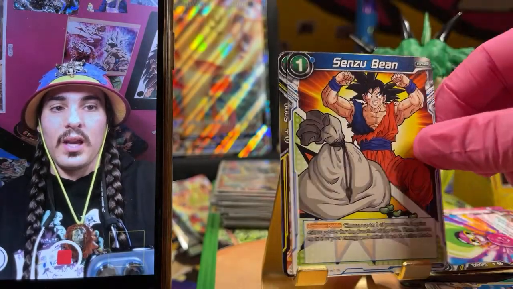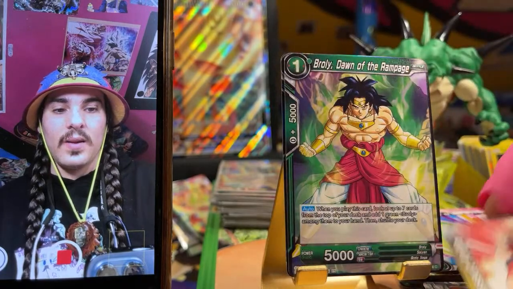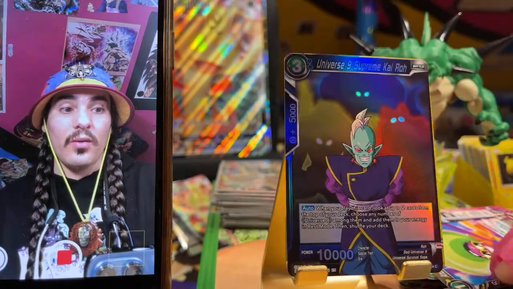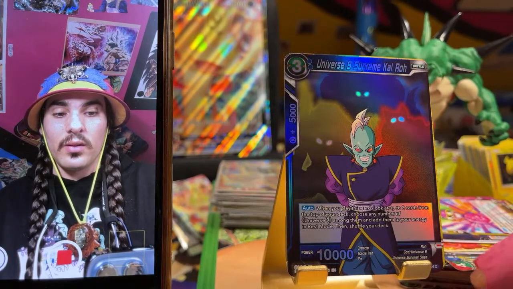Ooh, another bean. Hey, can't be mad about a bean. You can never be mad about getting a bean. If you've learned anything from Dragon Ball, it's always a blessing to have a bean. Yo, the Universe 9 Supreme Kai parallel foil.